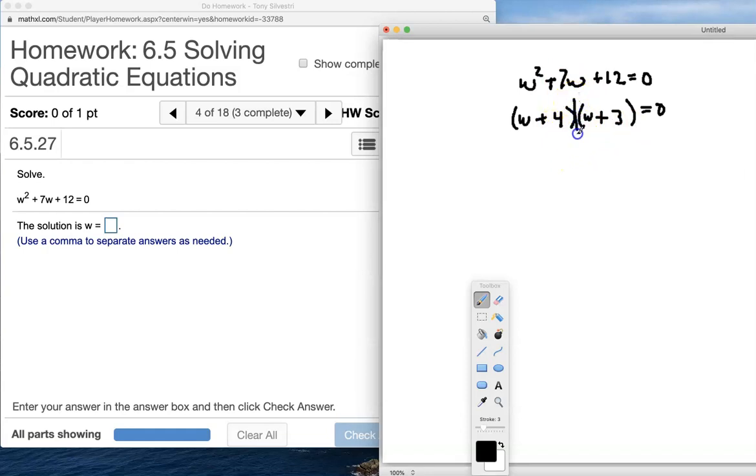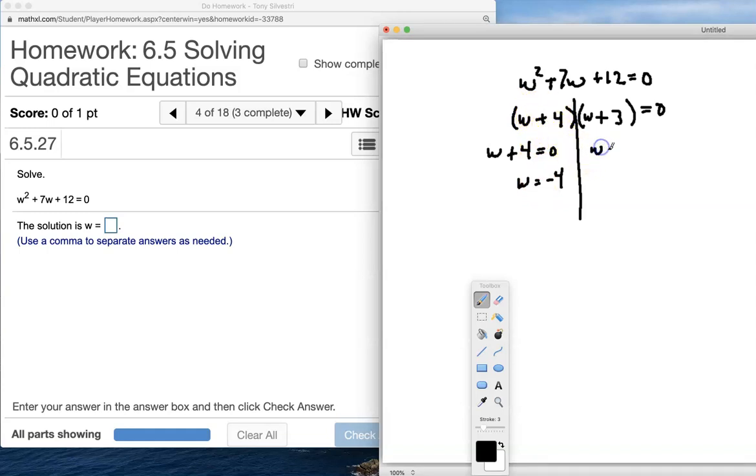Well, what the answers are going to be requires that you set the factors equal to 0. A lot of people say the answer is 0. No, it's not 0. The factor has to be set to 0. W plus 4 is equal to 0. Subtract 4, you get negative 4 on both sides right there. It's sort of the opposite of what you see here. Now, a lot of people would also say the answer is 4. No, the answer is not 4. It's negative 4 because negative 4 plus 4 would generate a 0 there.